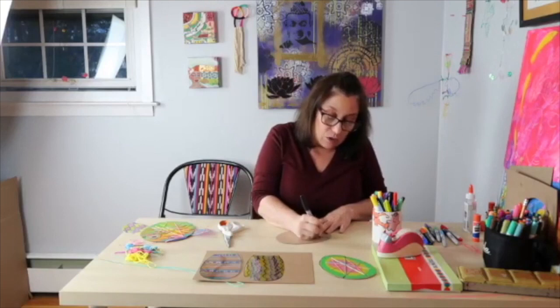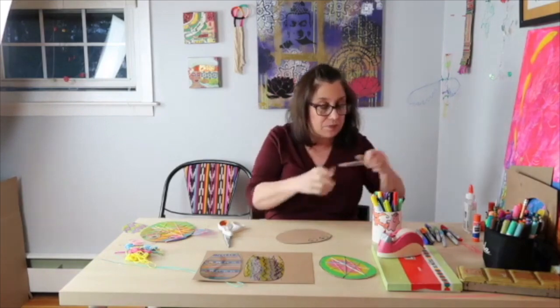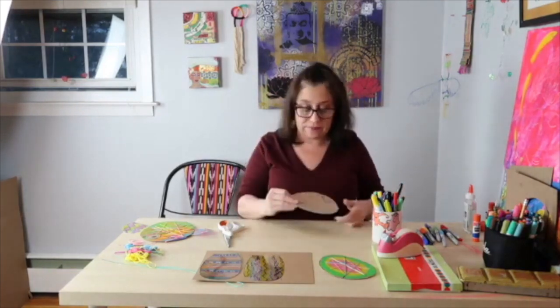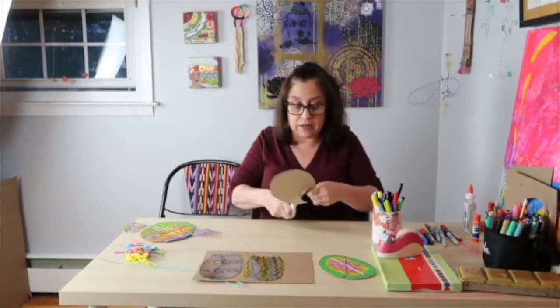So I'm going to do some small circles. Just like that. I'm going to cut them out of my oak tag.